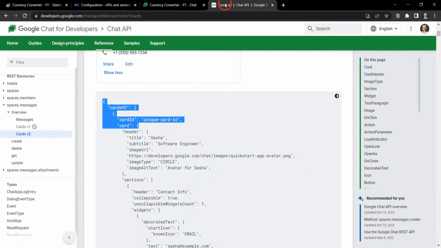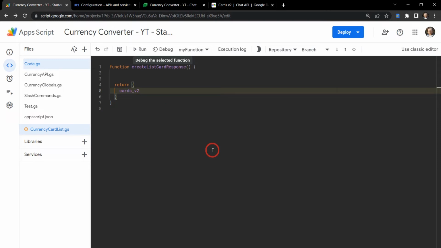If we have a look at our sample, we've got cards v2 here. You can see the layout for this v2 portion here is a little bit different. That's fine. This is what I found in other documentation for Google Apps Script. So cardsV2 colon.